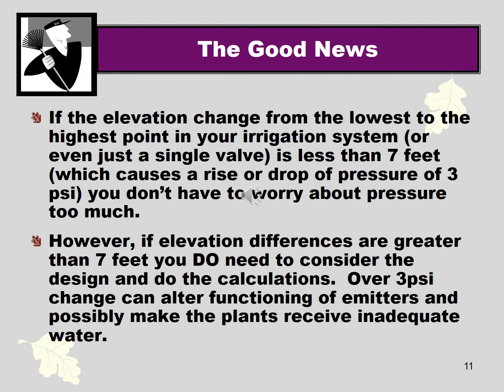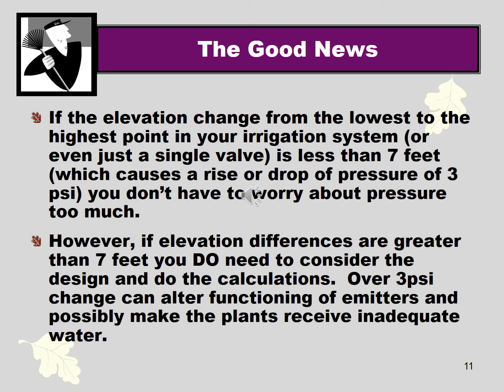Save the good news for last. The good news is if the elevation change from the lowest to the highest point in your irrigation system, or even just a single valve, is less than 7 feet, you don't have to worry that much about pressure in that system, if it's not too large of a system. Smaller residential systems that don't have big elevation changes within that irrigation system, you don't really need to worry about the pressure changes. It'll be fine.